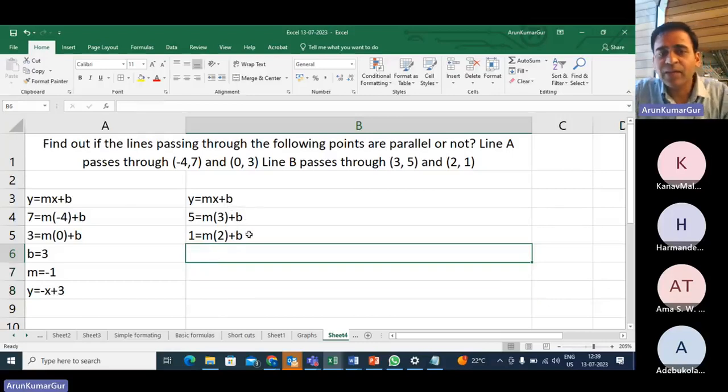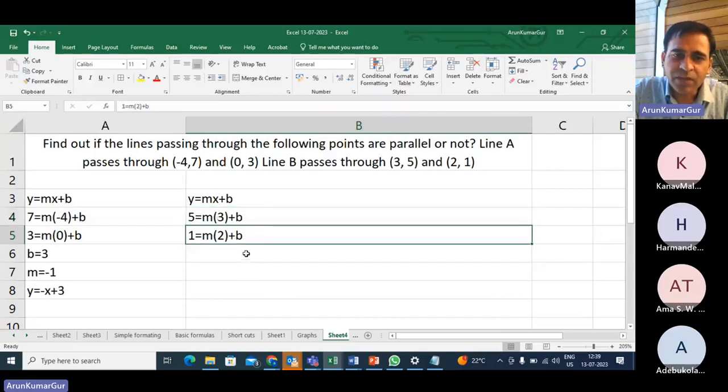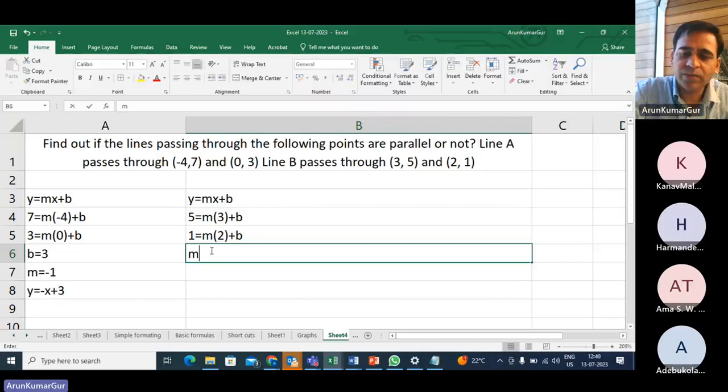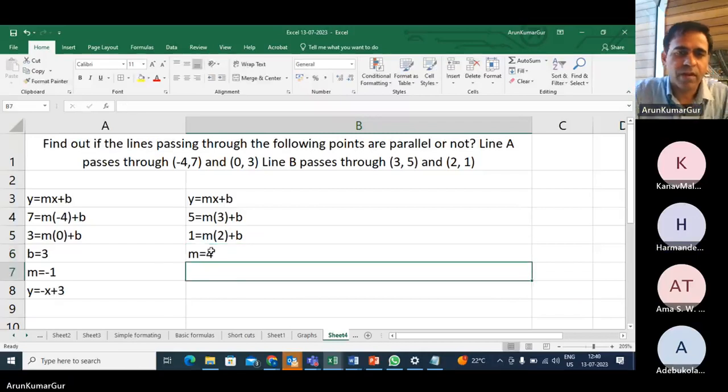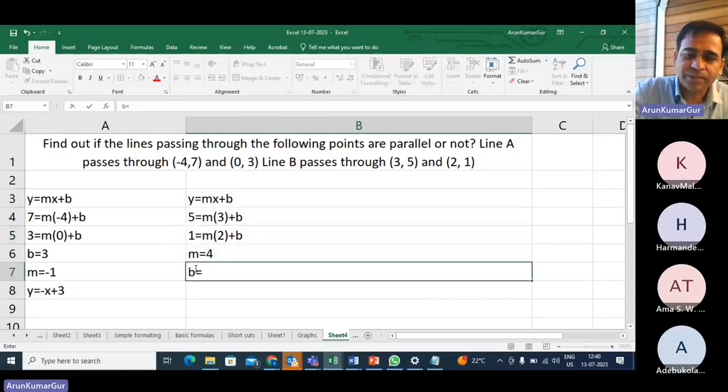So by this, we can first of all subtract both the equations. If we subtract this equation from this, b minus b is equal to 0, 3m minus 2m is equal to m, and 5 minus 1 is equal to 4. So m is equal to 4. And if we substitute m with this 4, it will come out to be 8. And going over there, b is equal to -7.